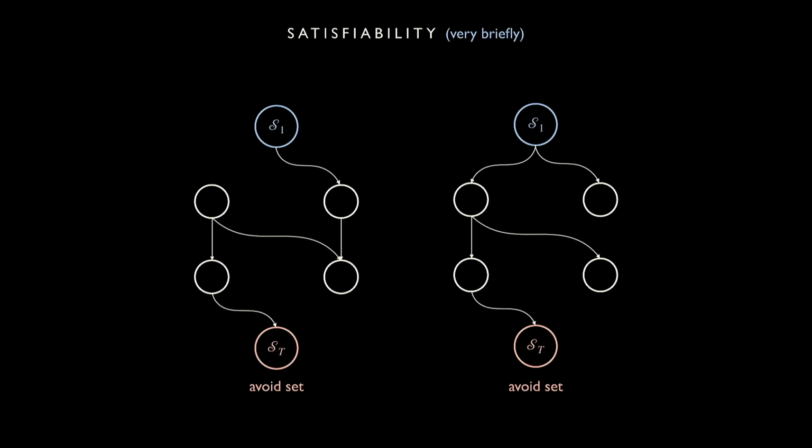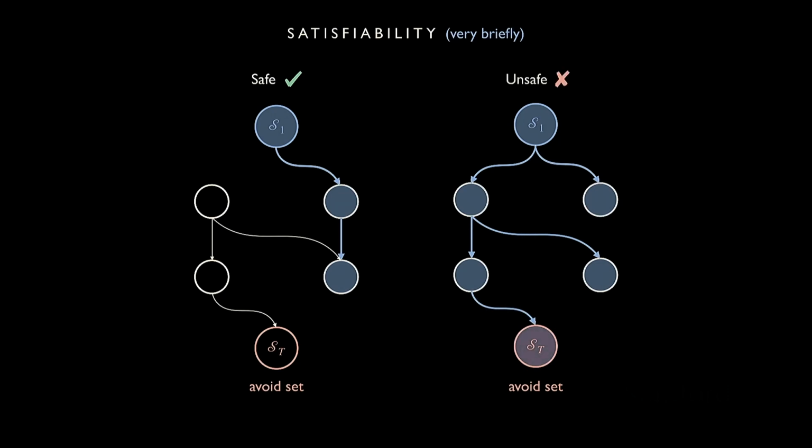And we can look at this graph on the left, and we can do forward reachability. So we see 1 time step, we could end up here, 2 time steps, we could end up here. And now we've reached an invariant set, we can't go anywhere else from here. And this does not intersect with the avoid set, so we can say that it's safe. Similarly here, we can see that we could end up here in 1 time step, here in 2 time steps, and then in 3 time steps we can end up at the avoid set, so we can say that this is unsafe. So basically we just want to check if our forward reachable set ends up intersecting with this avoid set.